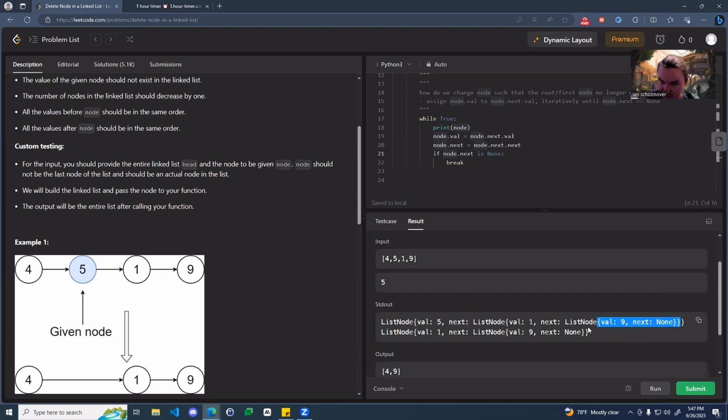And then we say if node.next is equal to none, this is where things might get crazy, because node.next currently is not equal to none. So then it goes to the next one, and it says node.val is equal to node.next.val. But now that we've done this, the next node should be this one. If you say node.val, which is 9, is equal to node.next.val, there is no .val in that next one. It should have broken.